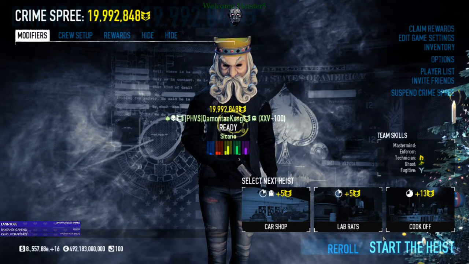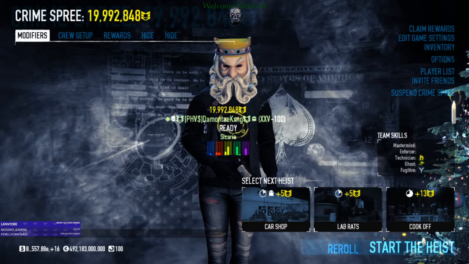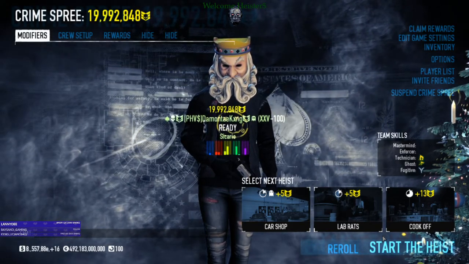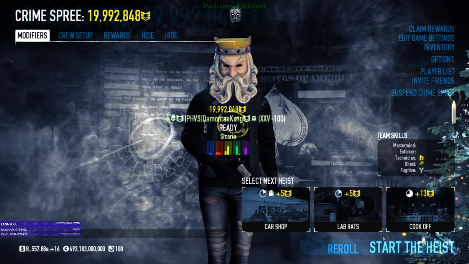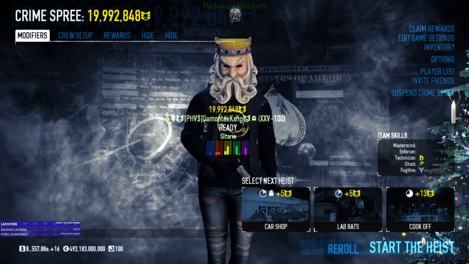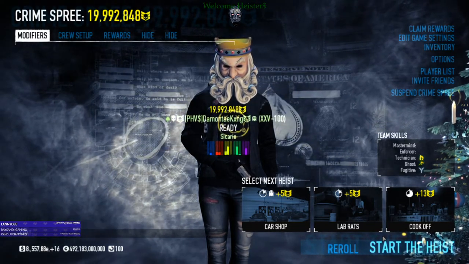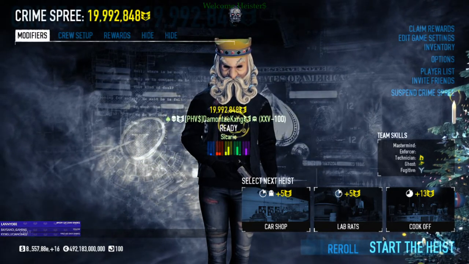But if you guys have any questions on the build, I do use it in other maps like Counterfeit. Breakout's the one we used it on here. Alternatively, you can switch out certain skills, bring it to a more efficient setup. This is more for just the speed aspect to get the mission done with little effort. That's what this build was meant for, and that's what it accomplished.